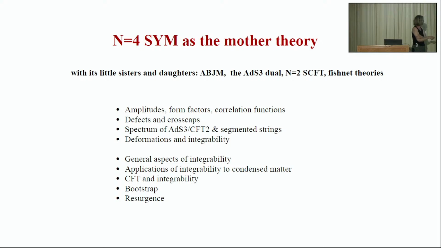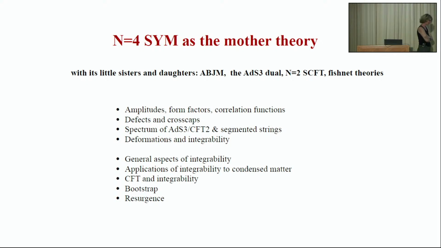So we have seen part of the talks were about the core objects of this theory: the amplitudes, form factors, correlation functions. We have seen all this sophisticated technology that was developed during all these years, getting into sophisticated mathematical objects, polylogarithms, symbols, cluster algebras, and so on. We have seen the hexagon and pentagons used to compute these objects. We have seen a few talks about defects and cross-cap. The spectrum of, in fact, this is the rebel daughter of the field, which still resists characterization.